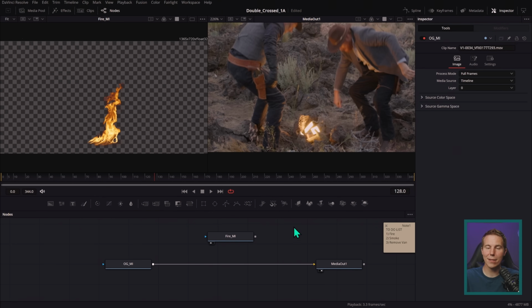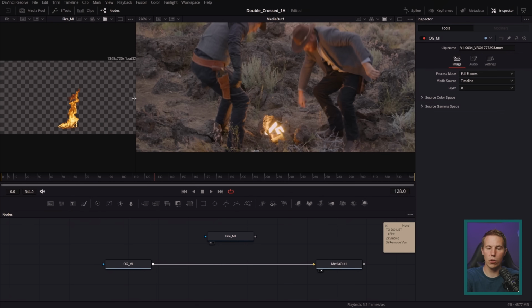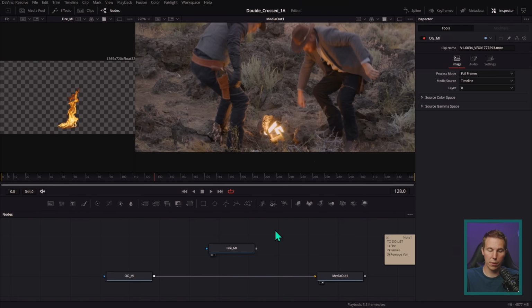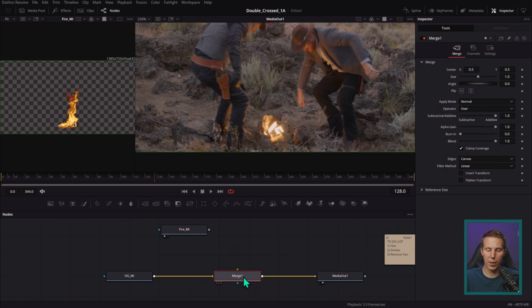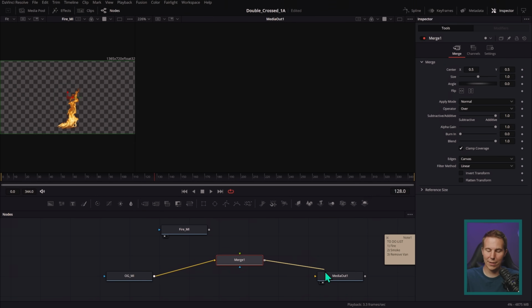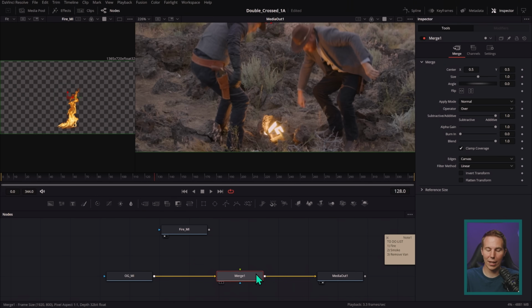So the way that you put something over something else in Fusion is you have to use a merge node. So a merge node is this icon right here. You can grab this and then drag this in between my original footage and my media out. And we'll just make sure that it highlights blue when I drop it here. You can take it and kind of wiggle it around and make sure that this is actually connected. Because sometimes you can set something right here on this connection and it looks like it's connected, but it's not. So if you see people in tutorials or see me grabbing something and wiggling it, that's why.